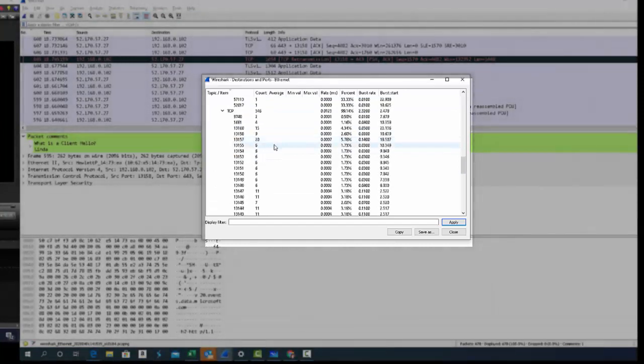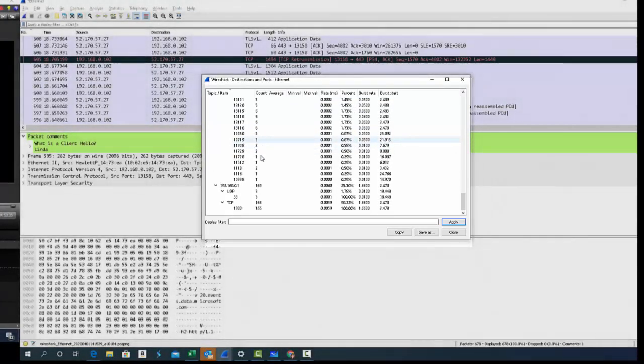How many went to a specific IP address and a specific port? I can actually go in here and make a filter that says, show me everything with the IP address of this and a certain port. So I can see, I only want to look at this IP address and only port 53, then I would be able to see just those three in there for that particular IP address.